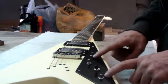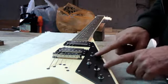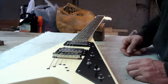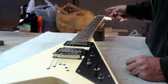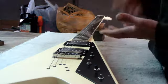Now that we kind of got this stuff figured out here with the switches and the knobs and the pots and stuff, now let's see what we can do about the bridge and the nut. Maybe we can get this thing playable.